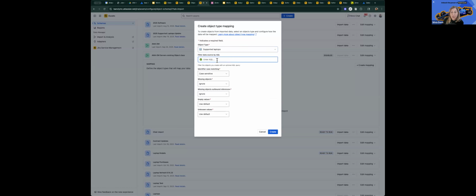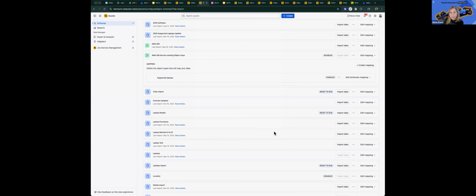Here, if I want AQL to do some filtering on the data, I can add AQL here, or I can even use one of the searches from before to select and filter the data that I want to bring. Here are some other configurations, in terms of case matching, missing objects, etc. You can play with this information. The good thing is that there is detailed information in the help on how to deal with this, like case insensitive, or whether to update data that is missing or not. So you can decide how to bring your data in terms of comparing with what you have.